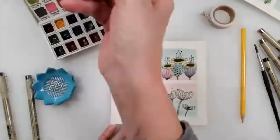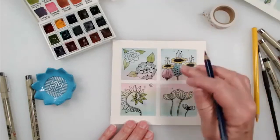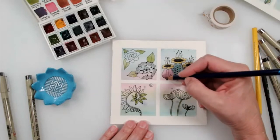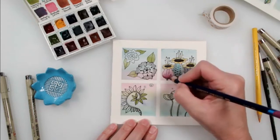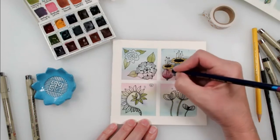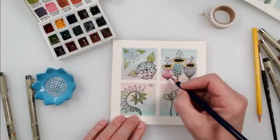You can also take a colored pencil, let's say a darker color, and use it to layer or to shade. So here I've got a rose color, and I'm just going to take this color pencil and darken and shade this down here. This is an Inktense pencil, which is water soluble, and that's kind of fun. I'm just going to add dimension and shade it in, highlight other areas.